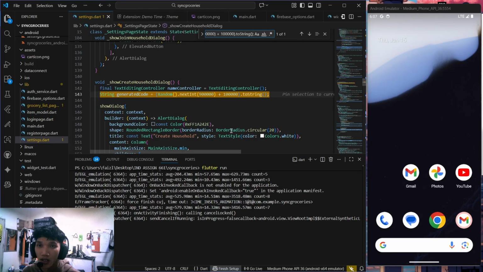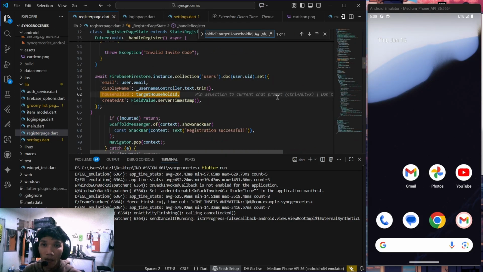Next we go to the register page dart at line number 62. So what exactly does this code do? When the user enters this code, it links their account to a specific household ID in Firestore. This ID ensures that all members are hooked into the same real-time data stream.